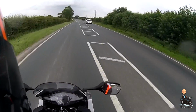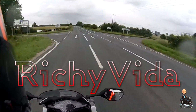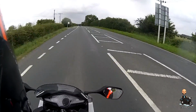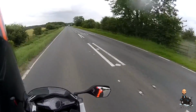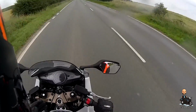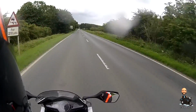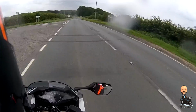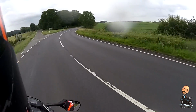And there was somebody else, I can't remember who it is, but I'll find out and I'll put the channel name on the screen. Missenden Flyer had a go on his bike, and he loves his VFR. I don't think he liked this one as much as his, and I've heard that the previous model was actually a much better bike, which is weird, really, isn't it? I mean, there should be no reason that your bikes get worse through newer revisions.